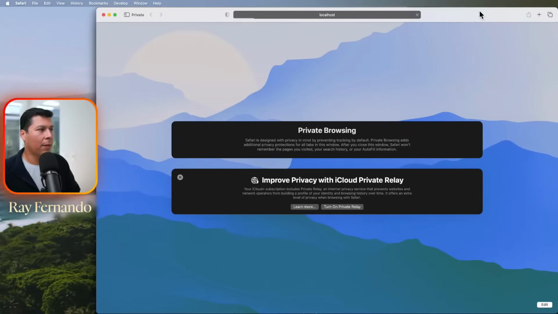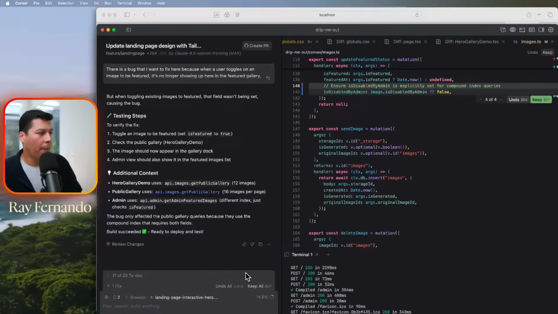Localhost. Okay, so now that I see it, I only see 1, 2, 3. And then in here, I have an admin page, /admin. Okay. So in the admin page, I see way more images. So like 1, 4, 8, 12. Okay. So I'm going to say that in the /admin page, I see 12 featured images.